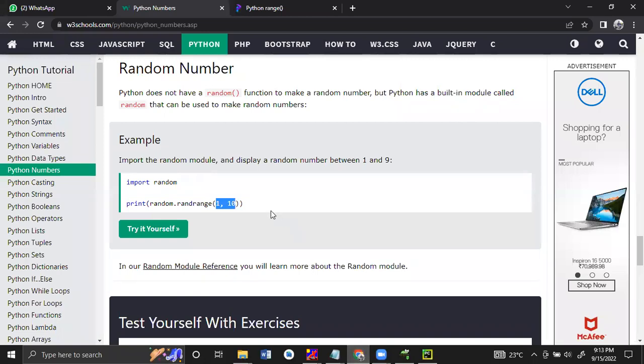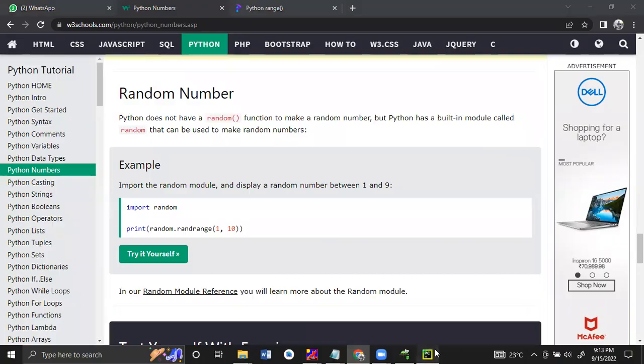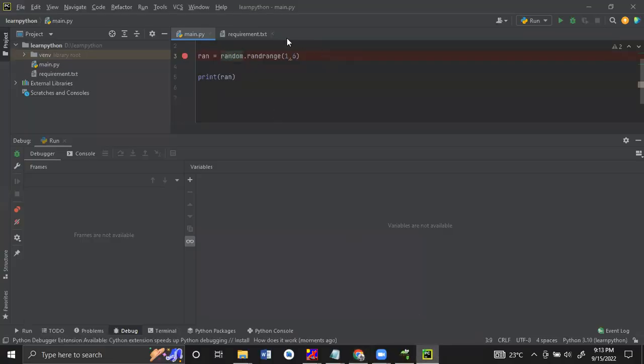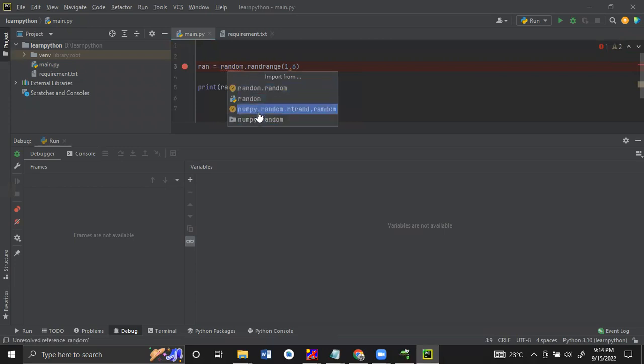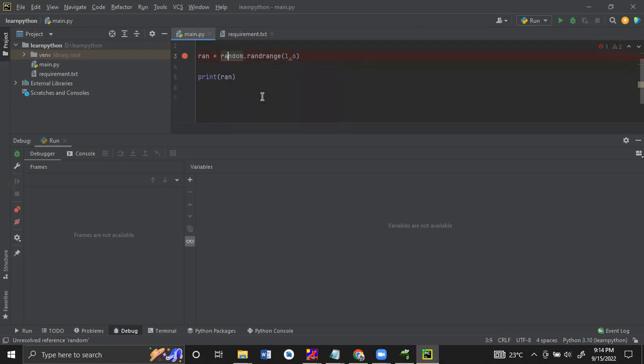Do you understand this random number? Yes. Okay, if you don't import this, we will get the red mark. At that time you just click on the red bulb and import the name. Then you will get some suggested options, and you select random. Then it imports random at the top.